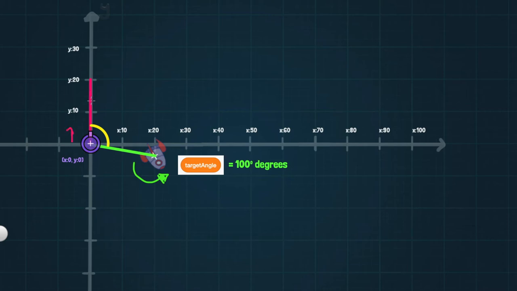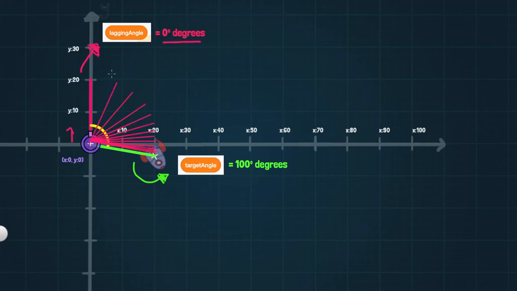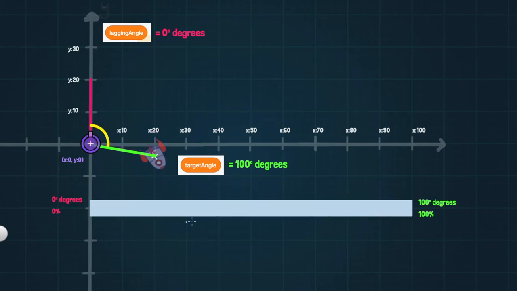And this pinkish line, it refers to our lagging angle. And our lagging angle is currently 0 degrees. And we want our lagging angle to do something like you're seeing on the screen right now. So starting off with quite big movements, and then those angle movements reducing in size until we land at 100 degrees. To help us do this, we're going to be leveraging the power of percentages. To help us visualize this, I've just got a percentage bar starting at 0 degrees, going all the way up to 100. We're just going to piggyback the values on the x-axis to help us out.